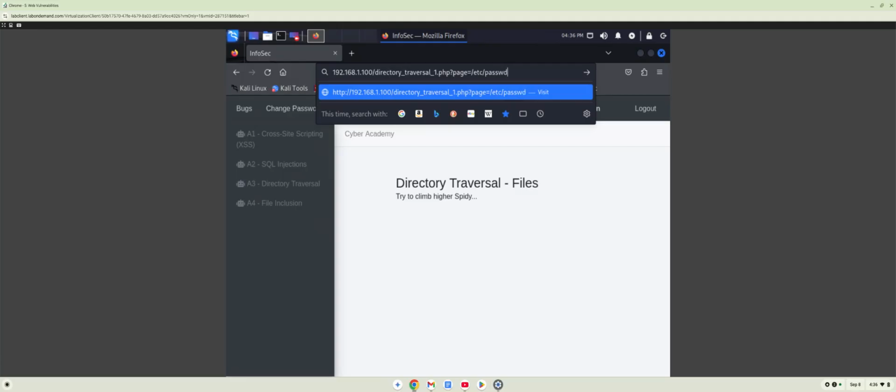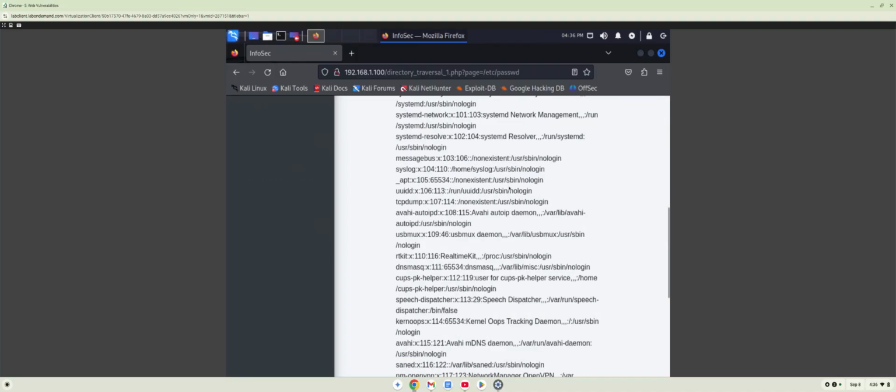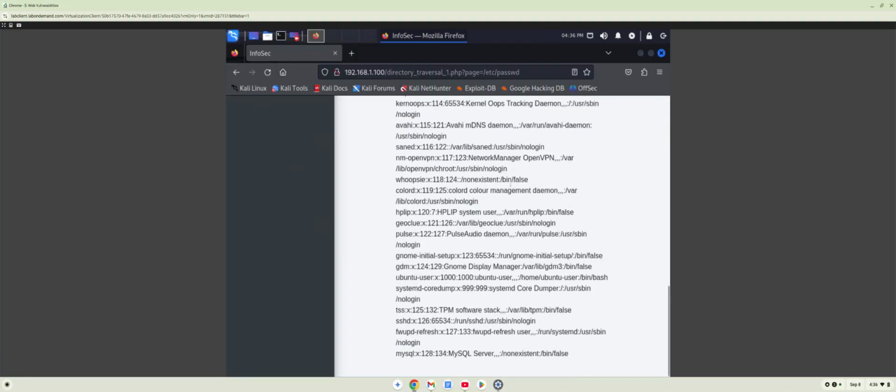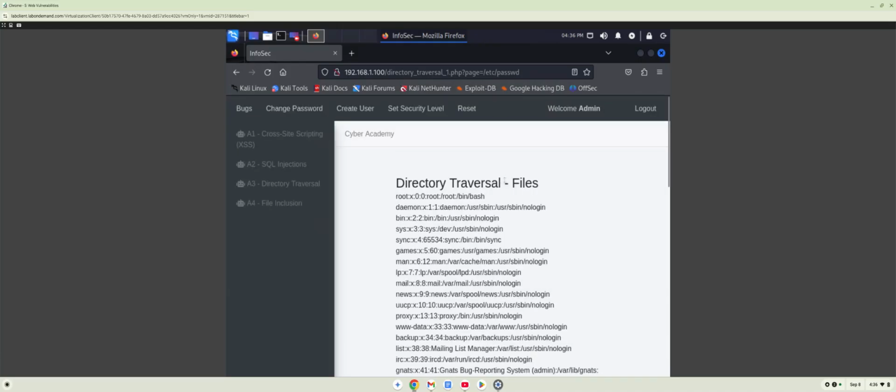All I did was replace message.txt with etc/passwd. I'm going to hit enter and let's see what it gives us back. And we can see all the usual files that we would typically find in an etc/passwd directory within a Linux OS, which is not good.